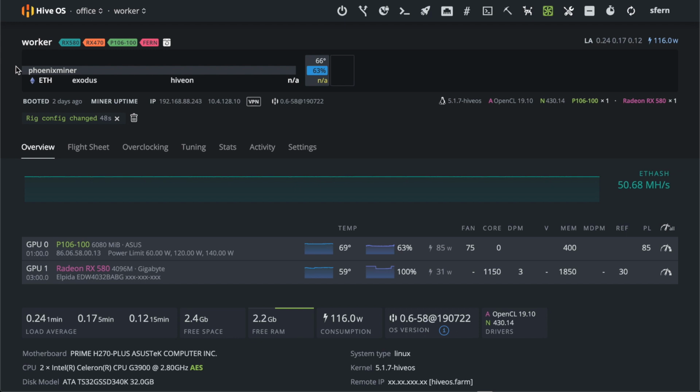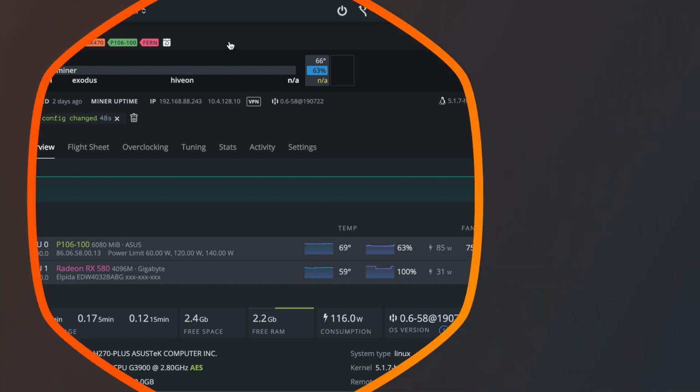Or you can utilize this feature to reboot rigs, restart them, shut down by schedule for maintenance and so on. So I think this is handy and useful for most of the miners.